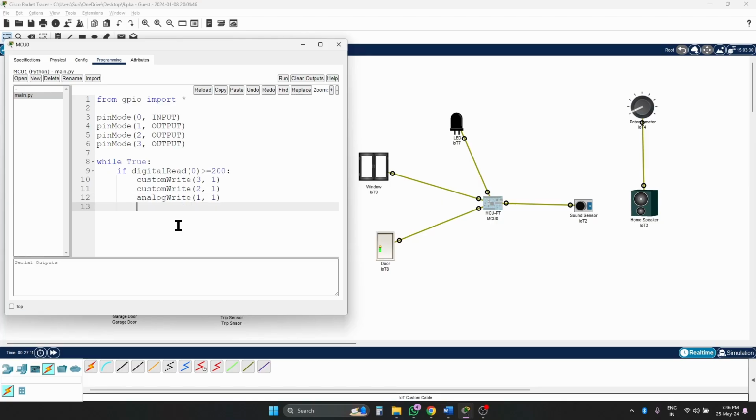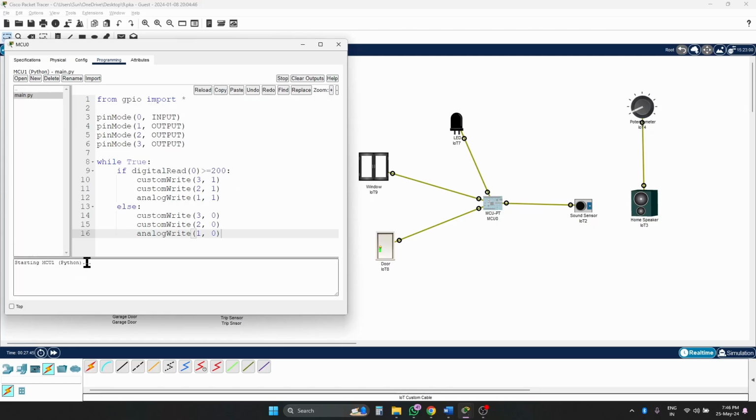So that's all 3 conditions we have written, and then let's go to the else condition and just write the opposite of these. You can even copy paste, and here we're going to set the door to be closed, that is 0, window to be closed, again 0, LED to be off, so that is 0. That's all. So this is a very, very simple program. Once it is done, just run the program, and if there are any syntax errors, you will see the red line here. If nothing, you can see your program is running here.